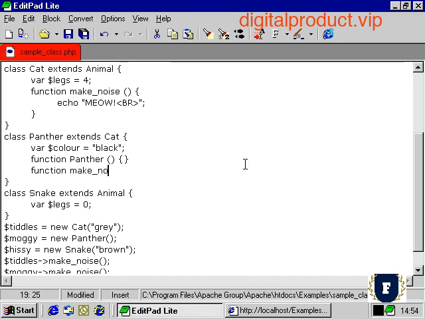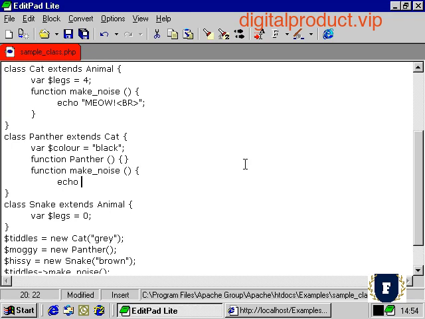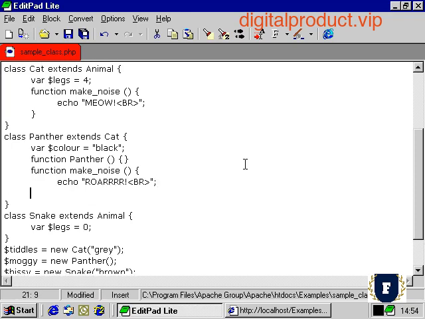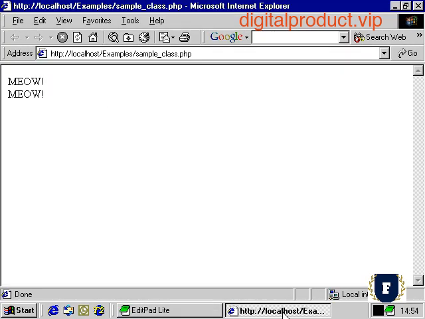So what we want to do is to overwrite that with a function that makes a more panther-like noise. Now, I'm assuming that panther's roar. I don't have any special knowledge of that kind of thing, so if I'm biologically inaccurate, I hope you'll forgive me. Now let's see what happens when we refresh.